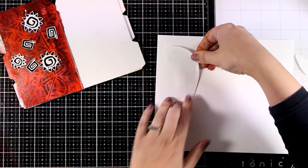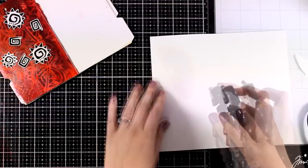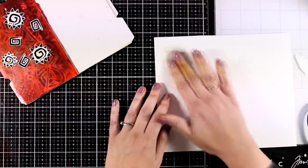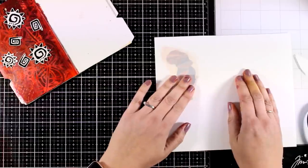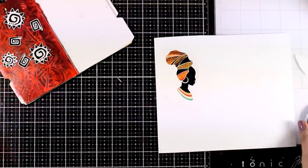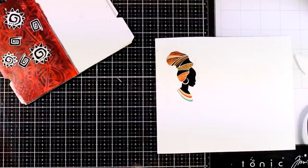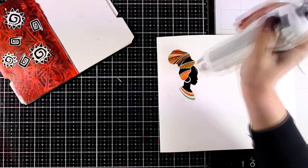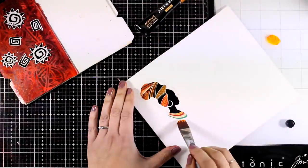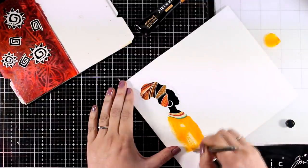As my focal point I'm going to use this gorgeous lady from the Transfer Me page — she has Africa on her hair and I think it's such a stunning design. I'm also cutting out all the doodles to use for my background. I'm sticking her on top of white watercolor paper to make the focal point separately. All the pages I make have meaning for me and this Africa page is very special — I was born in Africa. My parents are Greek but lived there for years; I was born in Cameroon but came back as a baby and was raised in Greece. My parents loved African art and I was raised surrounded by it.